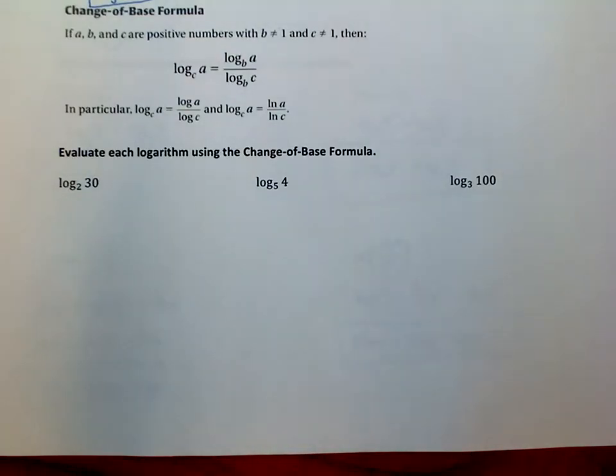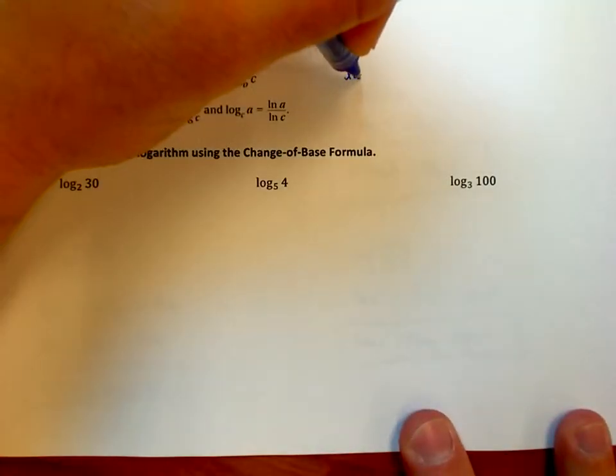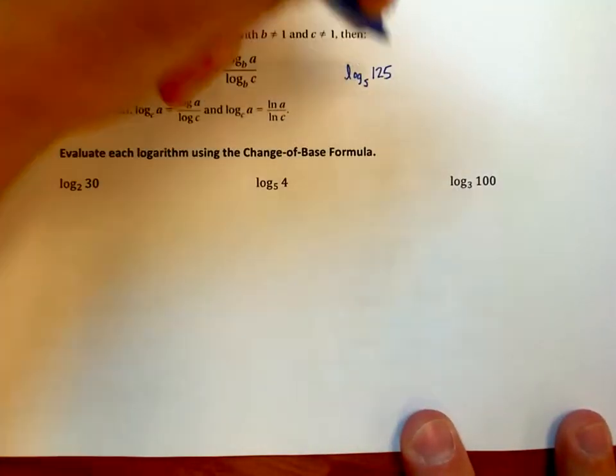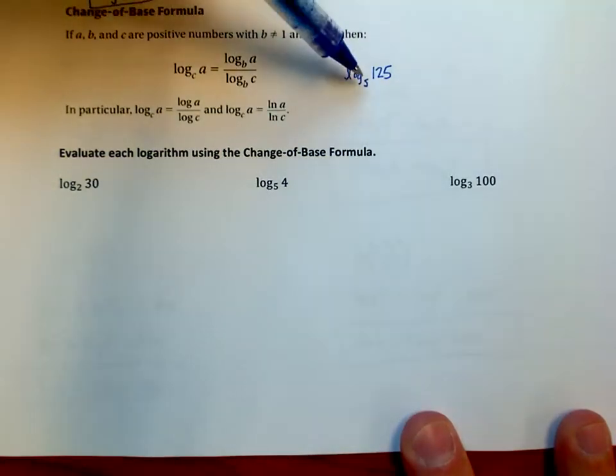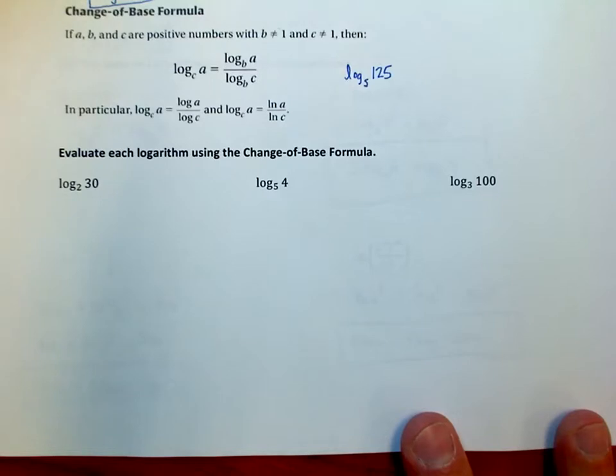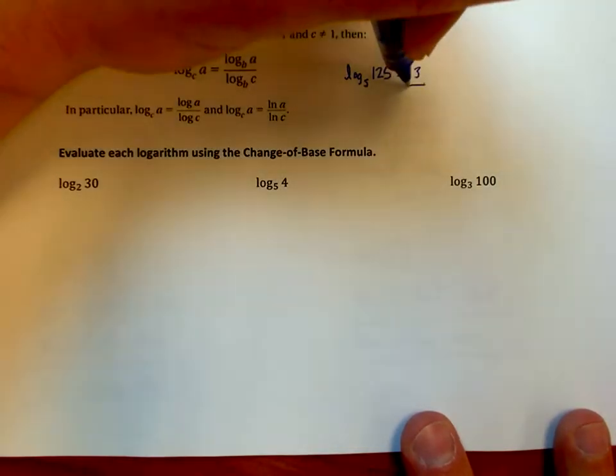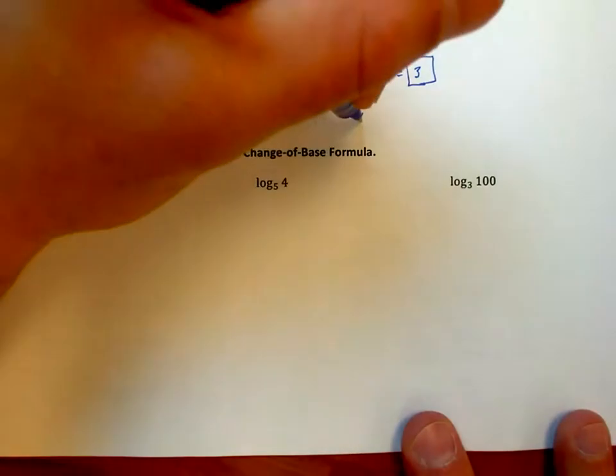Hi everybody, in this video we're going to be working with the change of base formula, and this is really a nice formula because it means from now on you can stop thinking so much about, say for instance, when I say log base 5 of 125, I'm really asking you, do you know what power I have to raise 5 to in order to get 125? And if you're really good at math, maybe you recognize that that's 3 because it's 5 cubed.